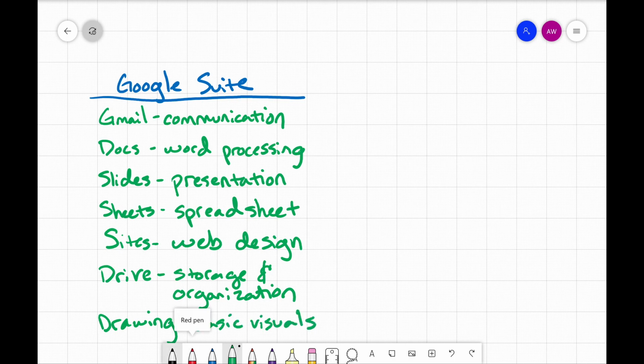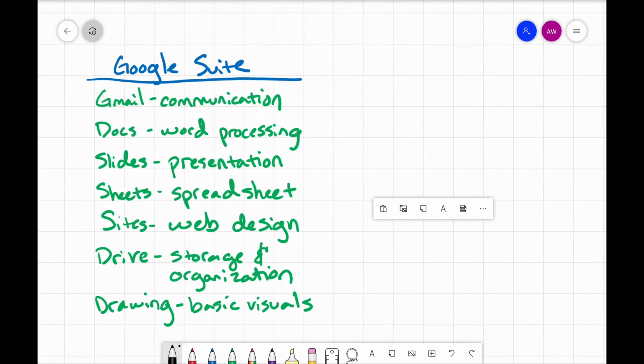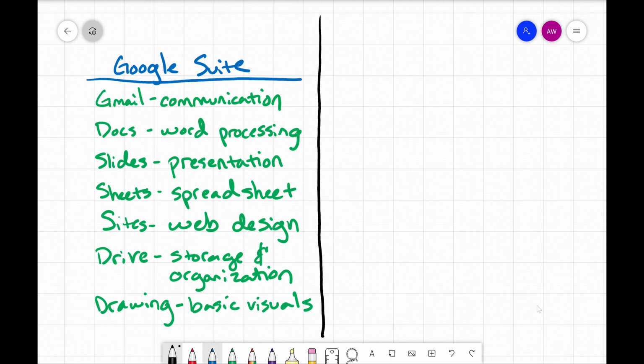I grew up before Google took over the world. So these terms don't always come really easily to me. I can struggle because what I grew up with was Microsoft Office. You may be familiar with Microsoft products as well. So if I call something using the Microsoft name, I mean the Google equivalent, because we are a Google school, and so our whole class is focused on the Google Suite.